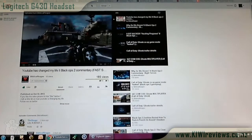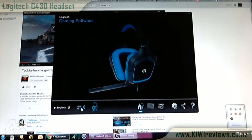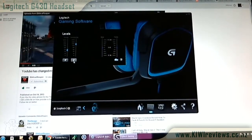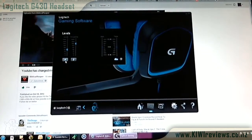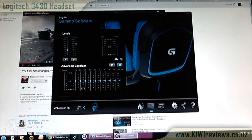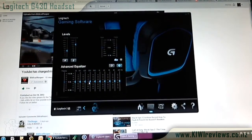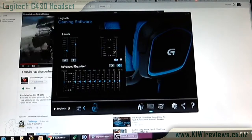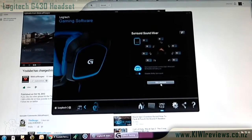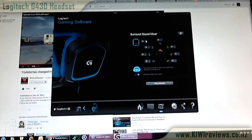Now talking about the actual audio quality — what do they sound like? For me, they sounded absolutely amazing; they truly do sound incredible. The software comes with basic stereo level control, but if you kick in the equalizer you can play around with some of the boost levels. The only thing I found — and many users have found as well — is that on the left of the EQ it says 'preamp,' and it's grayed out because of EU rules for hearing level safety.